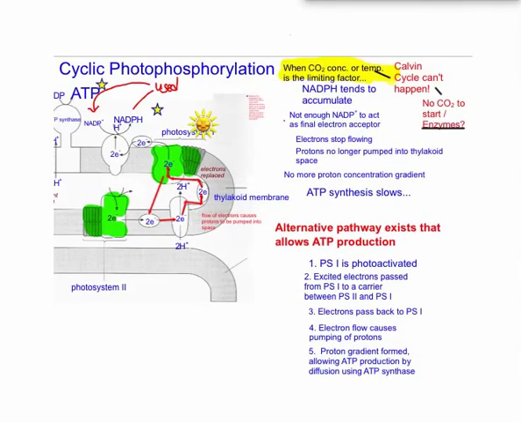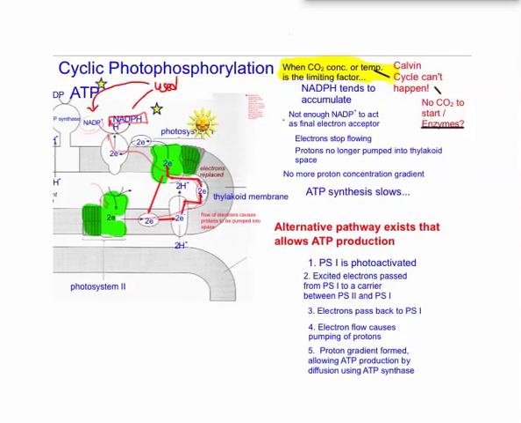This is from what we've studied in class as well, and there's another video that explains these diagrams here. But normally you have something called non-cyclic photophosphorylation, which is where electrons get excited and they get transported in a linear fashion and end up being accepted by NADP, and that NADP combines with electrons and hydrogen to make NADPH, which is one of the things that is needed for the Calvin cycle to actually run.